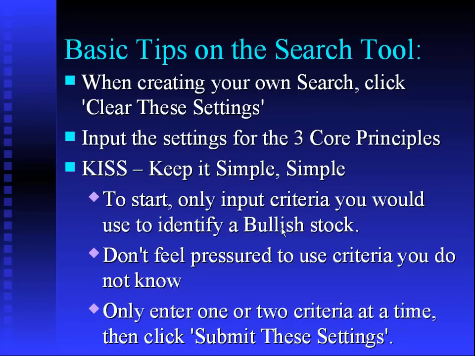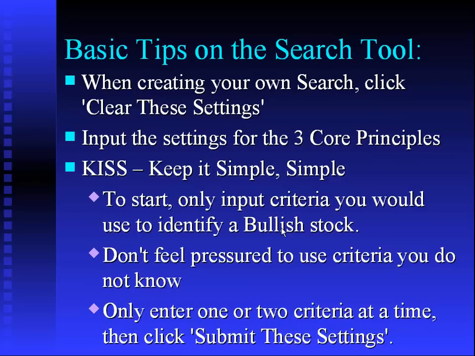Don't feel pressured to use criteria you do not know. Yes, there's a variety of criteria there. Don't let it overwhelm you. Put in what you would normally look for. Ask yourself the question when creating a search: what would I look for? What criteria might I use if I wanted to look for stocks that I felt were going to move up 5 to 8% in the next 30 to 60 days? Plug those in to start with.